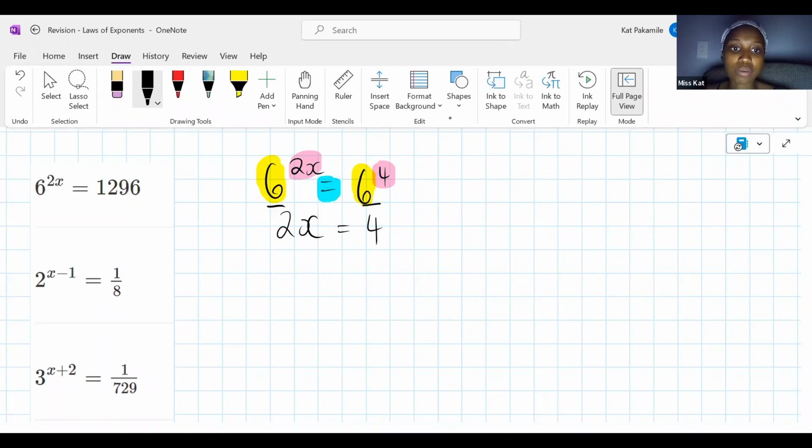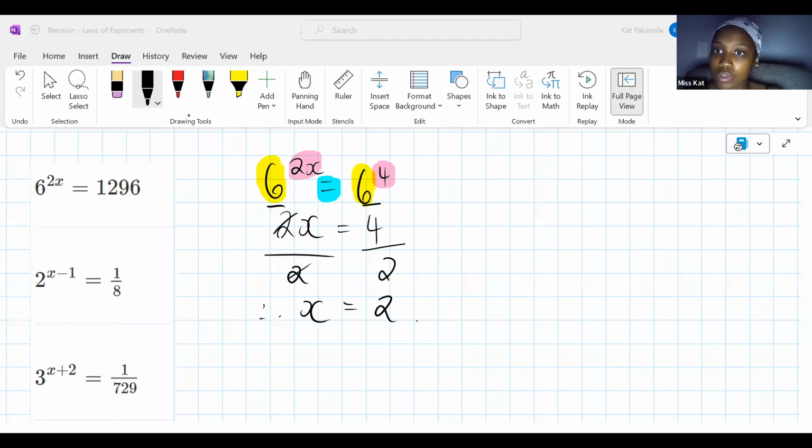And then you solve for x. How do we get rid of this 2 that's in front of the x? You divide by 2. But what you do on the left, you do on the right. So then x is going to be, I mean x equals 2, sorry. Thank you. Beautiful. I'm saying beautiful.